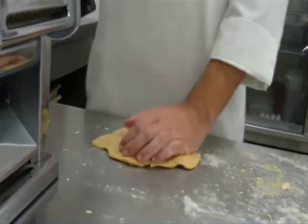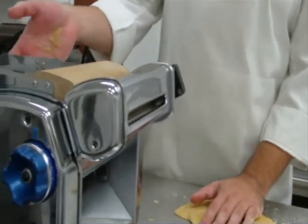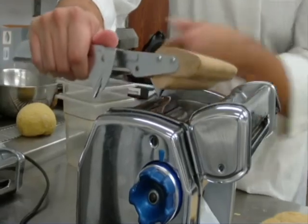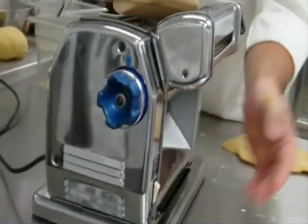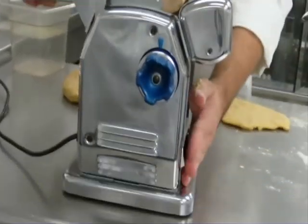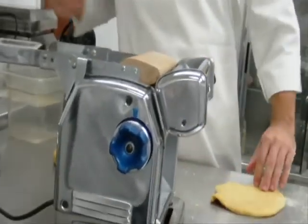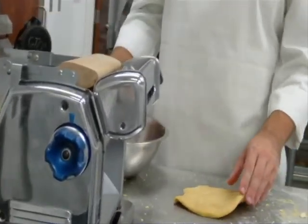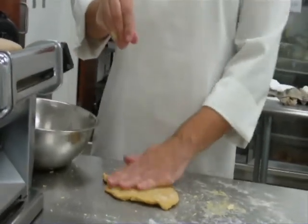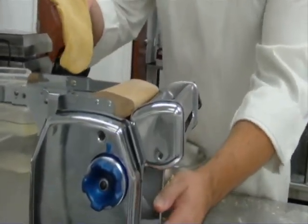Okay. So the thickest setting on this is a large number, it's number 10. Right? This machine will not work if this feeder is not on here, because it has a safety on it. So it's not going on now. If you need some lubricant for the machine, use a little bit of semolina just to get it through. It shouldn't really stick too much. Okay.